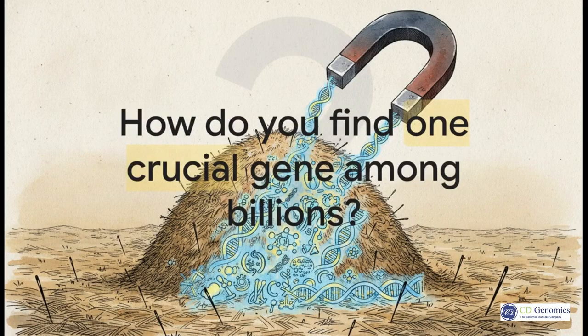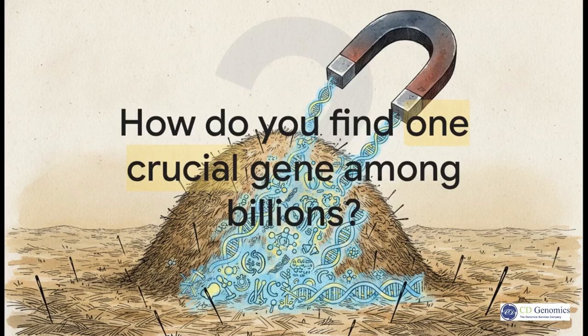But first, let me throw a question your way. How on earth do you find one crucial gene, hidden among literally billions of base pairs? For the longest time in genomics, trying to figure out which specific genetic sequence was responsible for a specific cellular behavior, it felt exactly like trying to find a needle in a haystack.